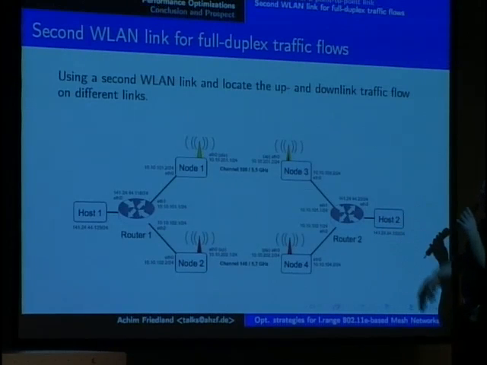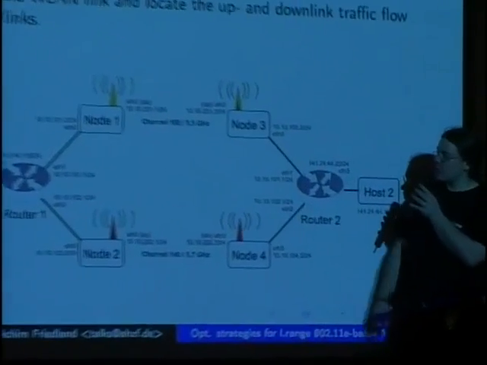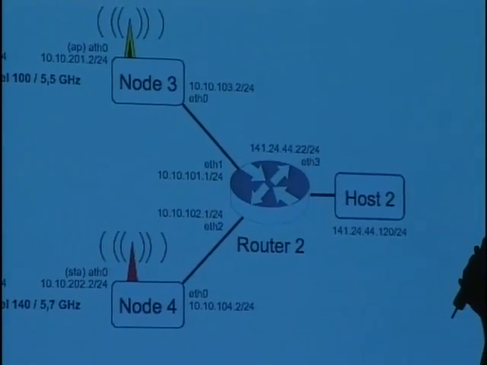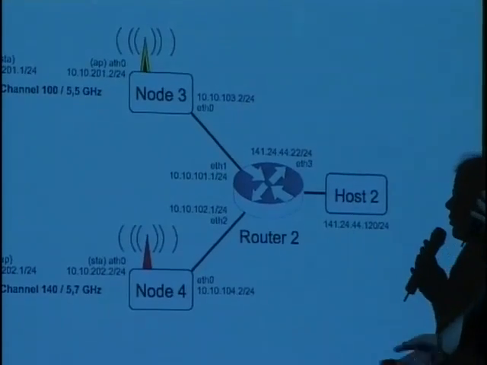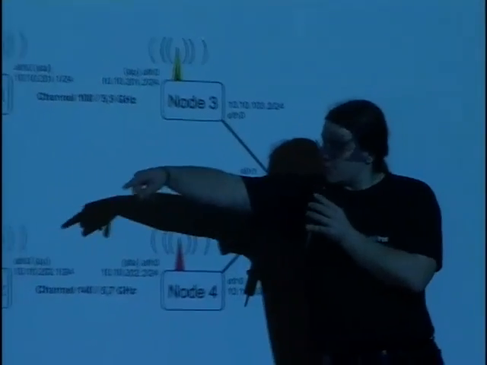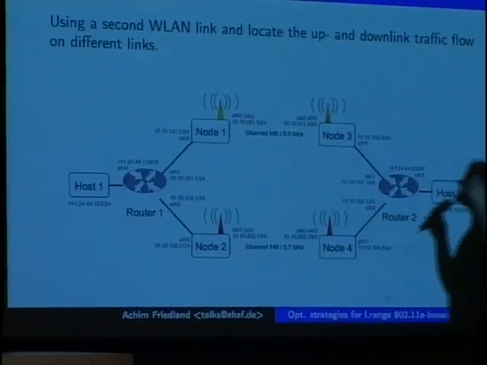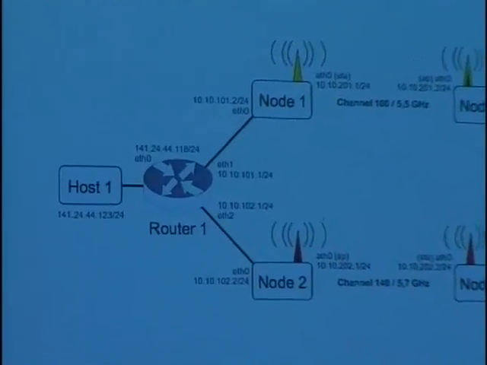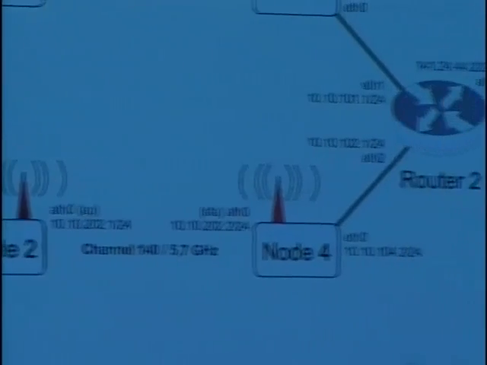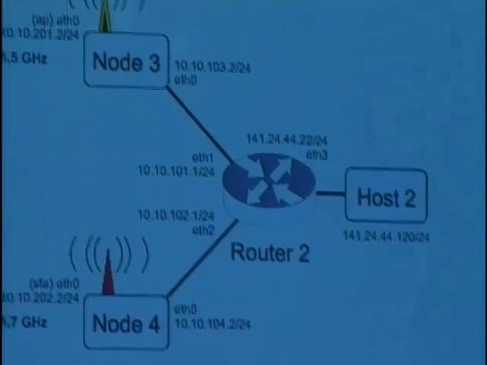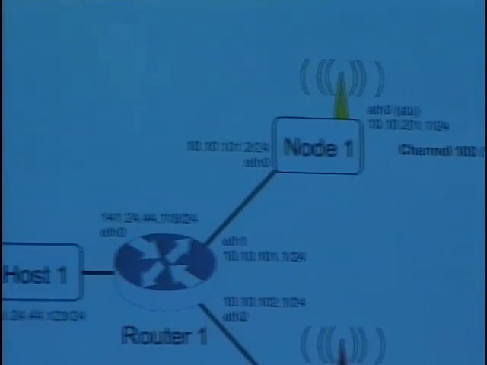As you can see here, a small testbed. We can see here two hosts communicating with each other, a router for separating the traffic flow from host 1 to host 2, and host 2 to host 1. You could imagine the traffic will flow there, and backwards it will flow there. It's quite easy. It was implemented using normal Linux PCs with Atheros cards, at least cards that understand 802.11a.